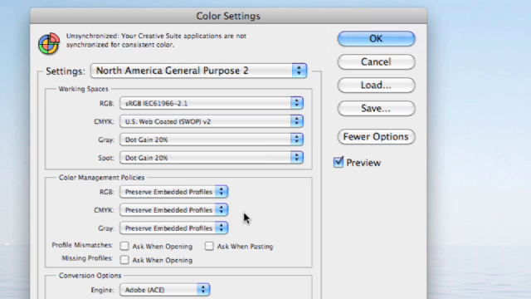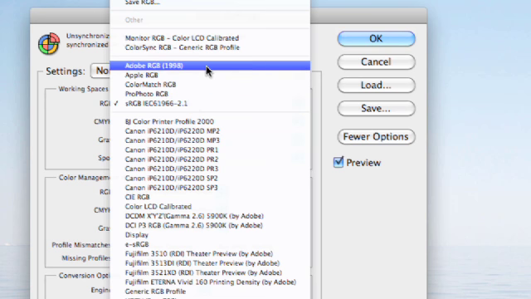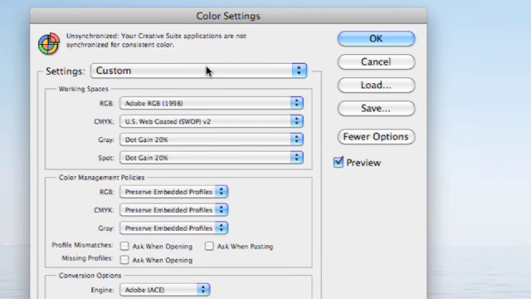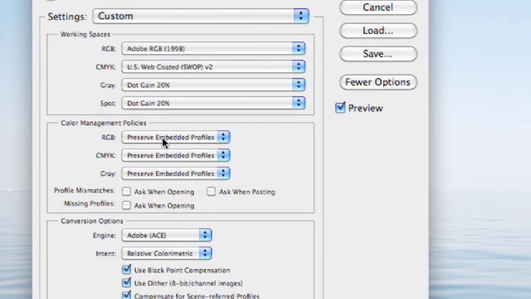I like to change a few things in here. For the working spaces, this sRGB, this is going to be your working space, and that's fine. You can leave it set at that. I use Photoshop to create graphics, some other things too, and so I want a slightly bigger color space for that. So I usually go ahead and select Adobe RGB 1998, and you're welcome to do that as well. Now, we have just created a shift, so here's how you combat that. We're going to go ahead and leave CMYK alone, gray, and spot. Under the next tab here, under Color Management Policies, make sure you have Preserve Embedded Profiles selected for each one of these.